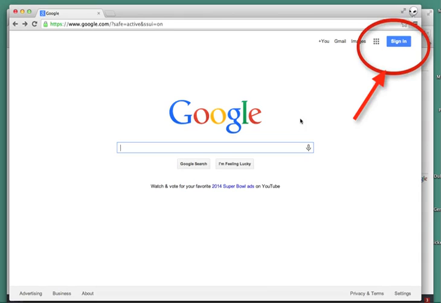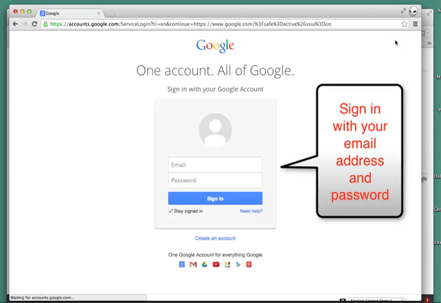One is that you can go to any Google page, and if you see the Sign In button, you click on Sign In. And here you want to type your full email address. So in this case, it's TST Train 01. We've created these training accounts for Google. I'm going to go ahead and put in my password, and I can click sign in.